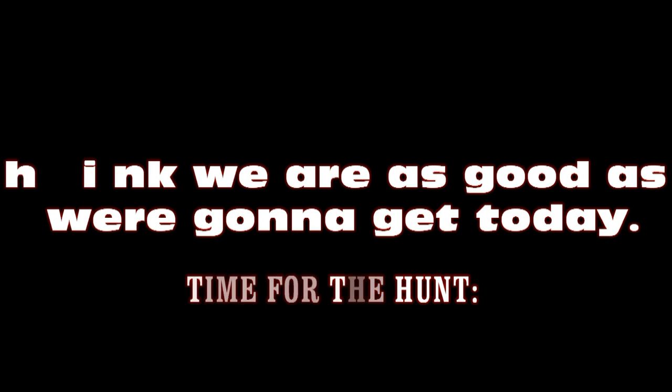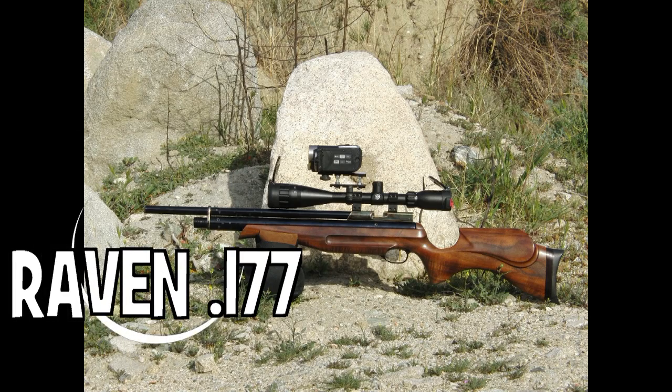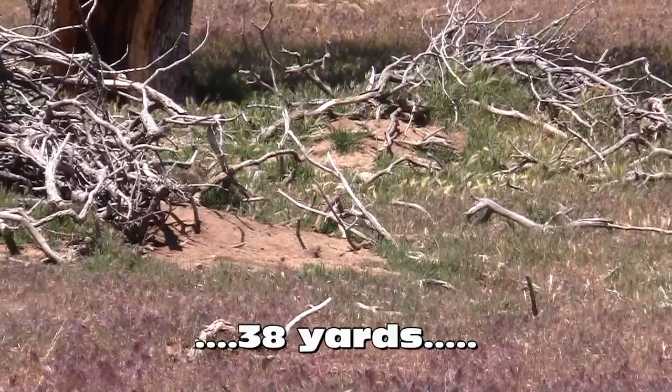The guns are sighted in. I'm ready to go hunting. I know you guys are ready to see some shooting action. So let's get started with the Raven, and we'll proceed with the Logun, then the Rapid from there.